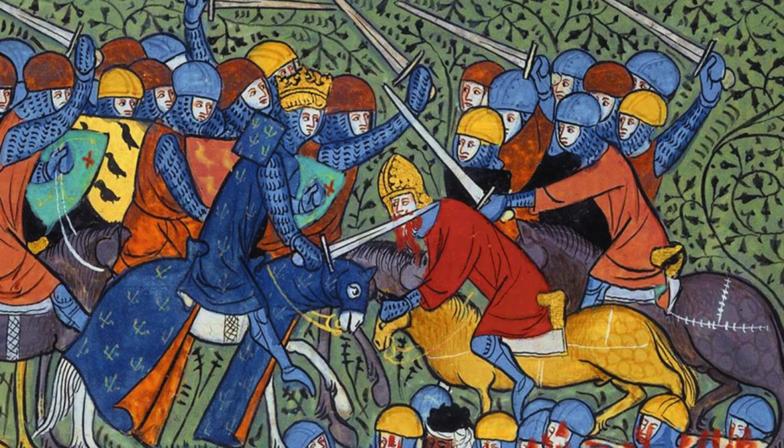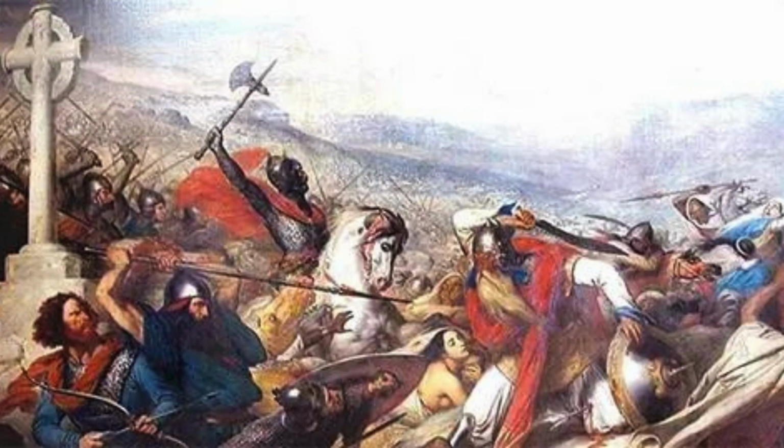their goal was to extend their conquest into Gaul, modern-day France. Charles Martel, the mayor of the palace under the Merovingian kings, gathered a large Frankish army to confront the invaders. The battle took place near the city of Tours in central France. The outcome of the battle was uncertain for much of the day, but ultimately the Franks were able to repel the Muslim attack. The victory at Tours helped to preserve Christian Europe and ensured the survival of Frankish civilization.